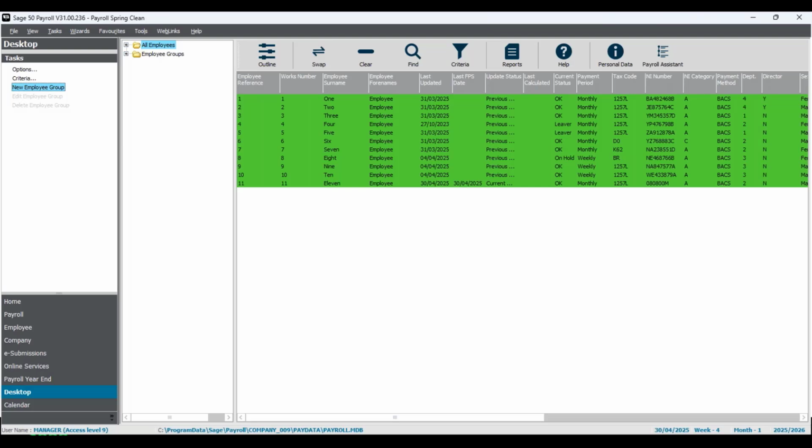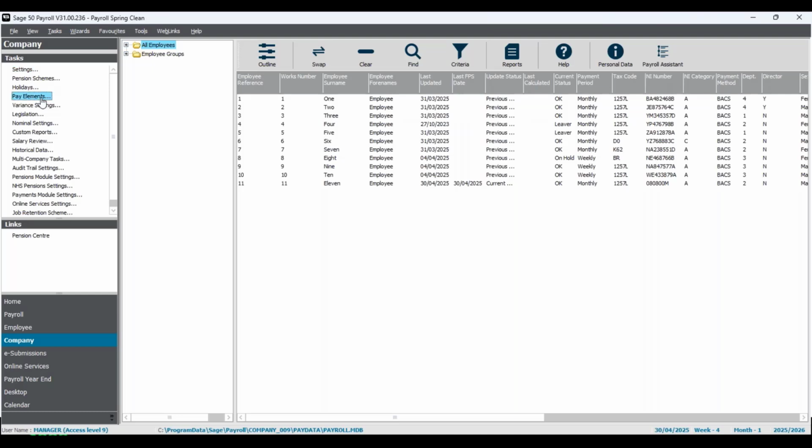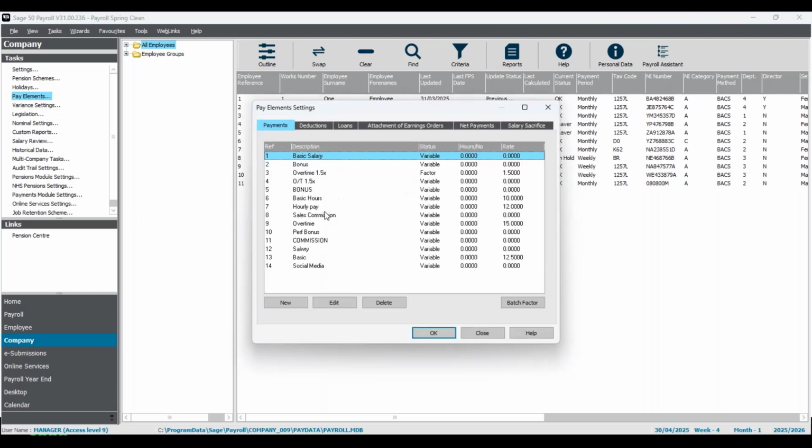So the first thing I'm going to do is show you the different pay elements that I've got set up at a company level, so in the company itself. If I go to the company section and go up to pay elements, this is all of the different pay elements that I've got set up in this company. Now, some of them I don't use anymore, some of them are duplicates, some of them are incorrect. You will notice I've got 2 bonus pay elements, for example. I've got a couple of different overtimes and a couple of different commission ones too, so I don't need all of these. I've also got this one, which I'm assuming means salary, but I don't use it. It's just kind of there. It might be assigned to a couple of people, but it's not one that I would recommend using for my company, so that one also needs to go.